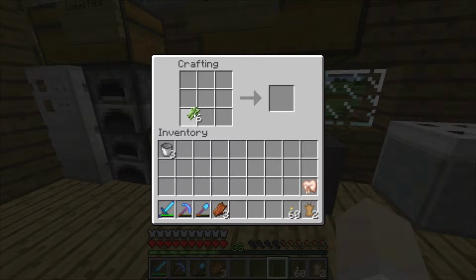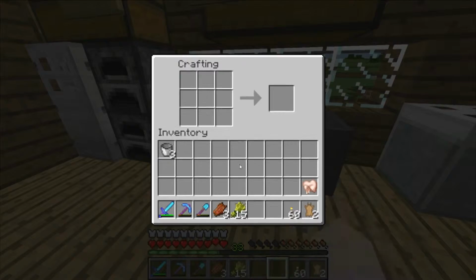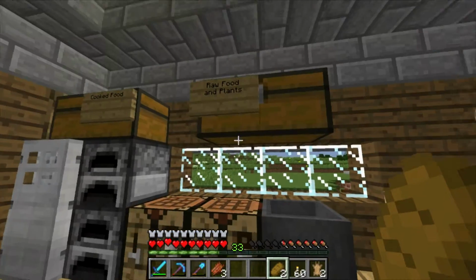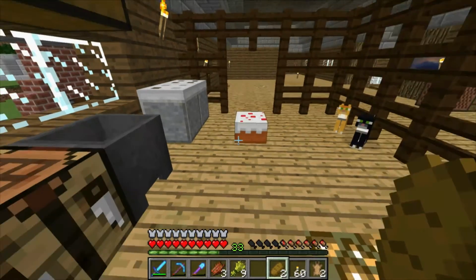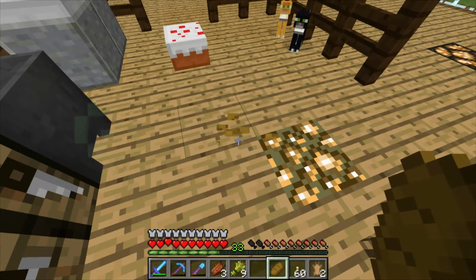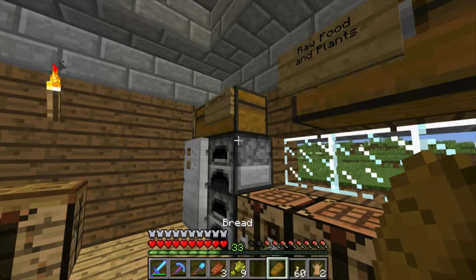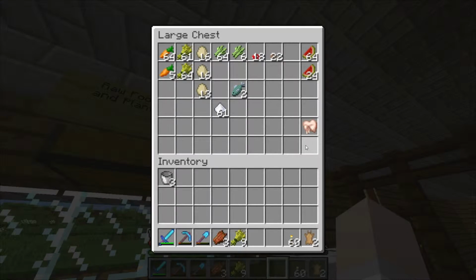You place 3 wheat. That's sugar. What am I doing with sugar? You want 3 wheat in a row just like you would make a slab, and that gives you a piece of bread. Let's make another one of those. Oh darn, I dropped that. These breads will restore 2.5 shanks of hunger for each bread that you eat. So they're actually pretty good. They're almost as good as steak. That's why they're really popular to have in adventure maps. We'll just put this over here somewhere.